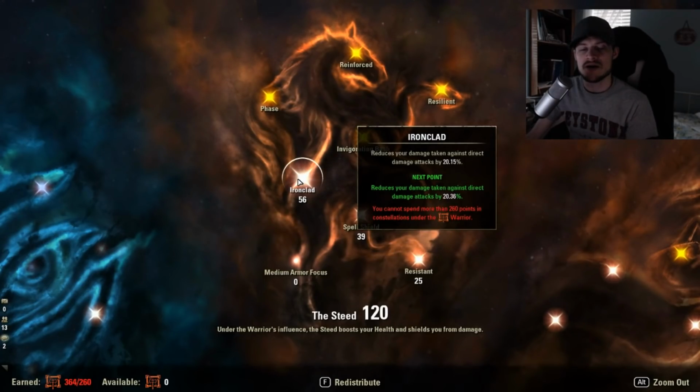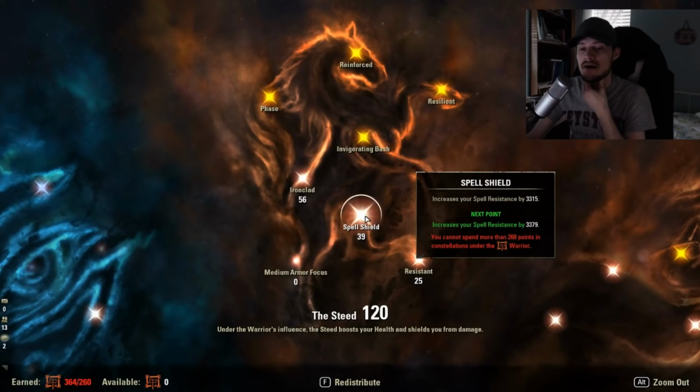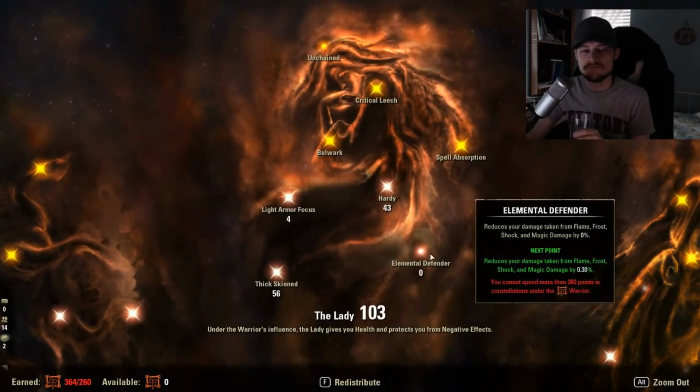Now, moving on, we are running 56 points in Ironclad to give us that 20% reduction to direct damage abilities. I am running 39 points into Spell Shield to give us a full flat mitigation of 5% on spell damage. That's just going to couple with our passive that we already have of 5% spell resistance. So these two together with our passive is going to be a full 10% damage mitigation to spells. We are running 25 points in Resistant for 725 critical resist. That's going to put us right at that 5% threshold on critical damage mitigation.